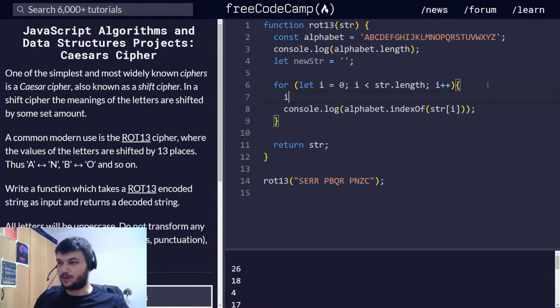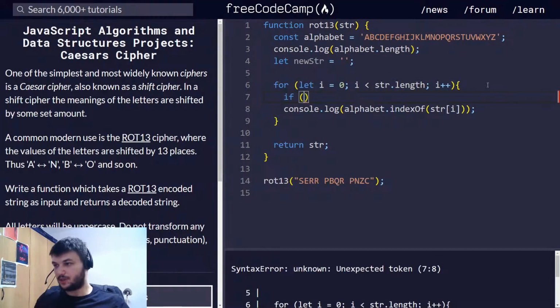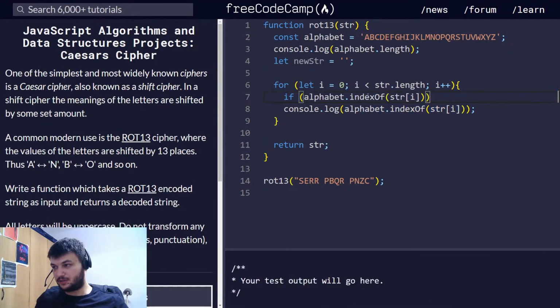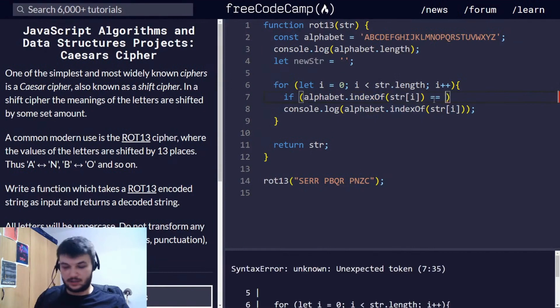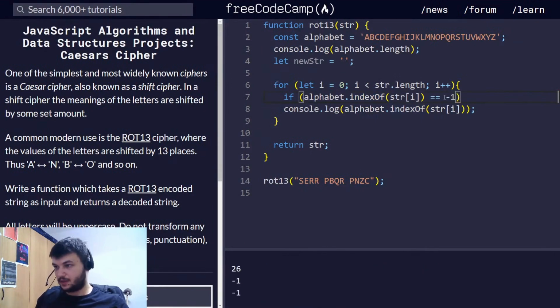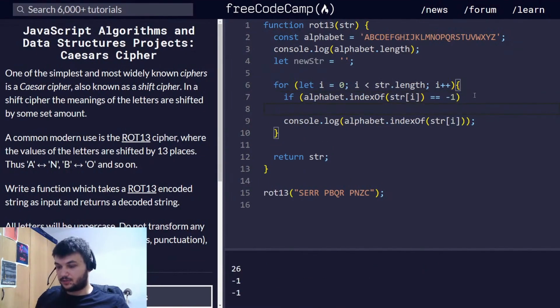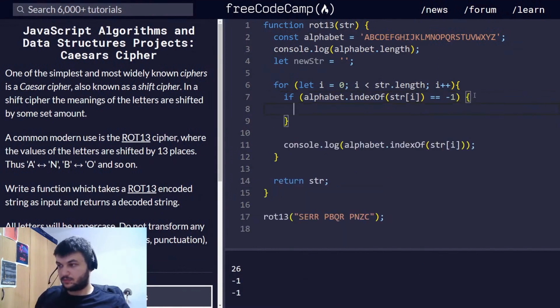So I'm going to make an if condition here. If alphabet.indexOf, in the cases where it returns -1, then I just want to add it to the new string just as it is.